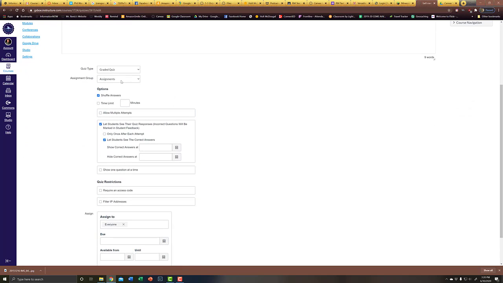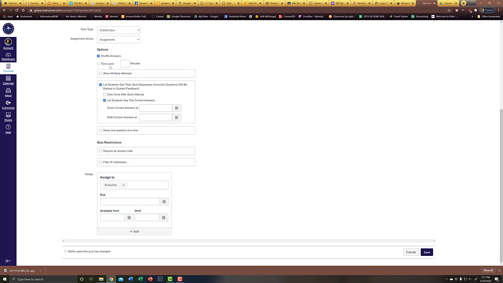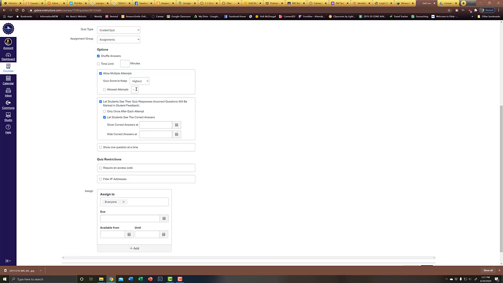and right here you can see this is a category it's in. If you want to change a category, you can do that. Type of quiz: graded, practice, graded survey, or ungraded survey. You can set a time limit. You can allow multiple attempts, and if you allow multiple attempts, you can say how many attempts are allowed. You can also say, do you want the highest grade, the latest grade, or the average grade? So if you're giving kids multiple times to take the test, you can include that as the criteria for what grade it's going to put in the computer for you. So we'll call that the highest.